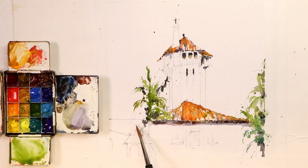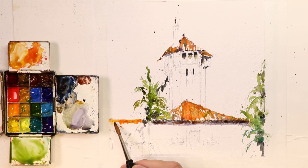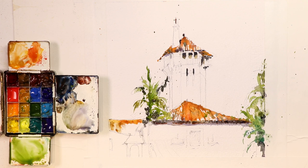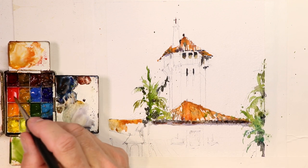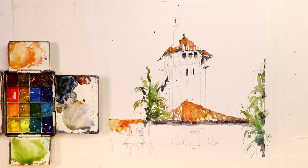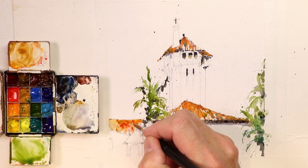And we'll continue on with some of that beautiful clay tile roof. Over here, it's less. We're not having as much over here on the left-hand side of this picture, we're not having a ton of interest in trying to lead the viewer's eye over here so much. So we're not going to get too fancy over here. We're just going to sort of leave it.